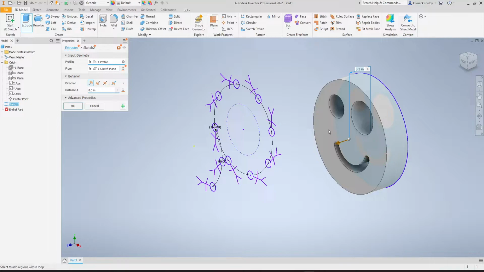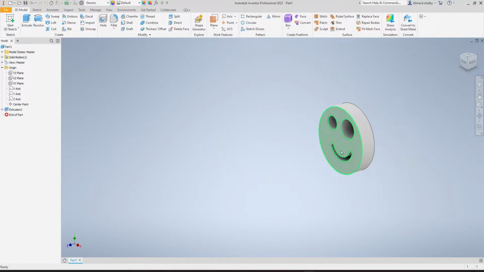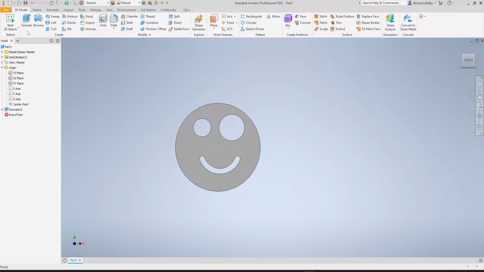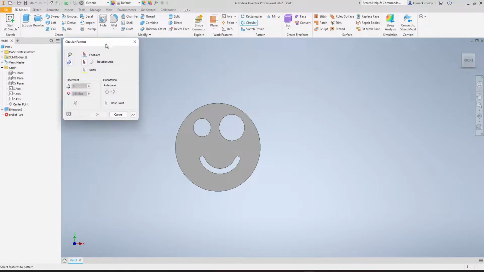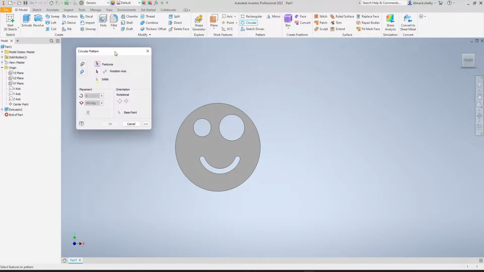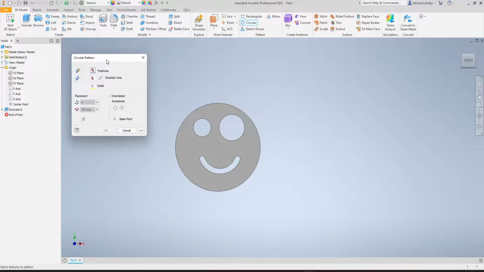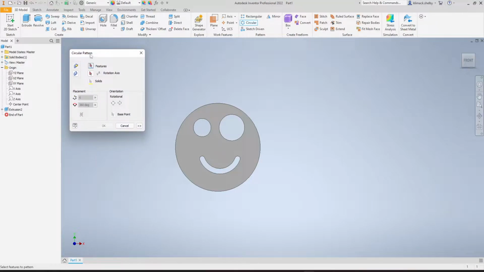All right, we're going to have a beautiful little smiley face here. So here's my 3D feature. So now when we're talking about 3D circular patterns, we come across in our 3D model tab here to the pattern panel on our ribbon. And again, we grab that circular button. And you'll notice that the properties have a few more options here just because we're working with 3D features instead of just 2D sketches here. But again, the steps you take are basically the same steps.